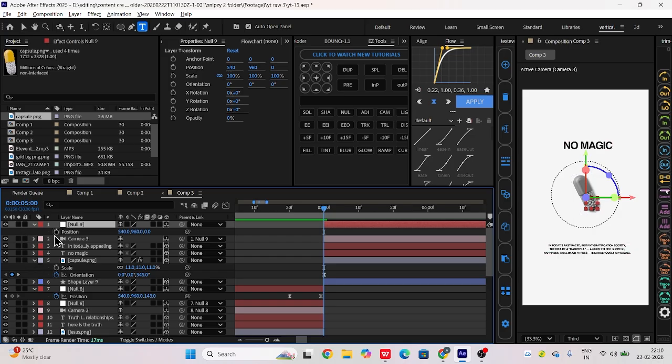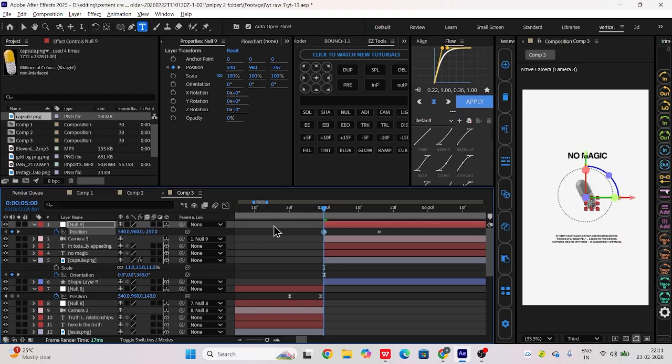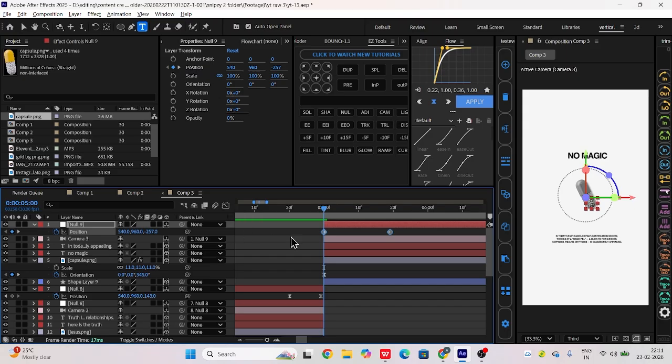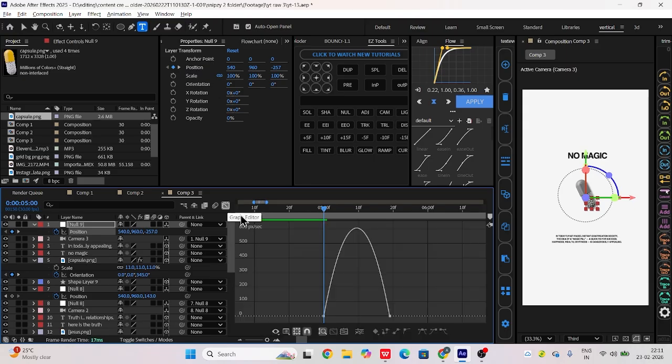Set keyframes. Select both keyframes, press F9. Change the graph like this.